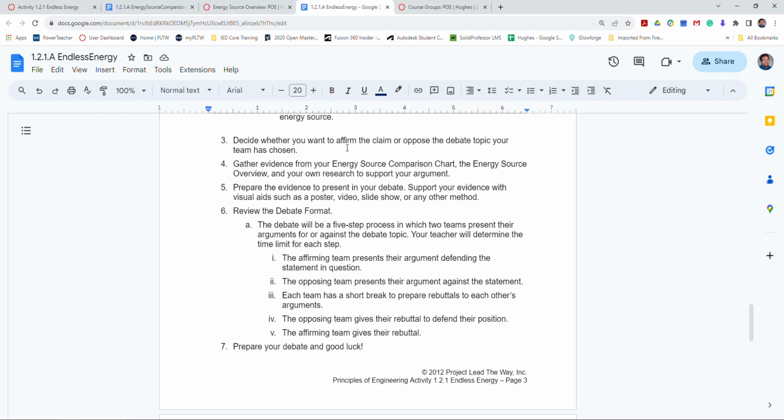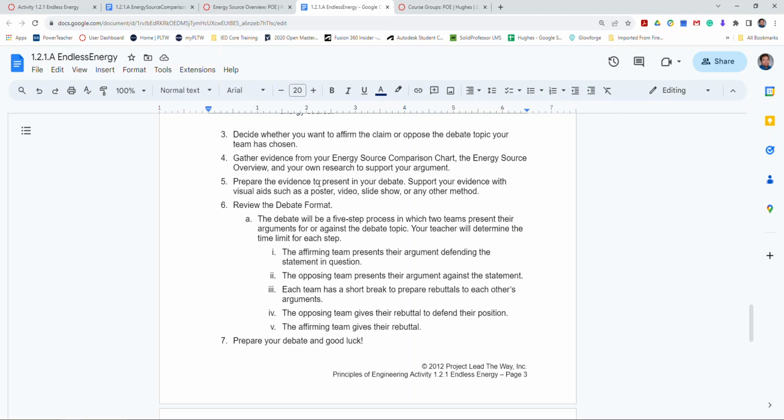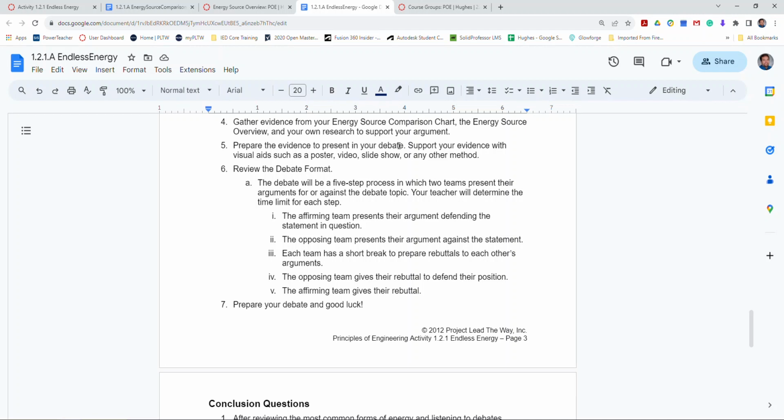In your large groups, you'll debate each other, split into those two subgroups. You'll gather evidence from your energy source comparison chart, the energy source overview, and some of your own research, and prepare the evidence to present in your debate.